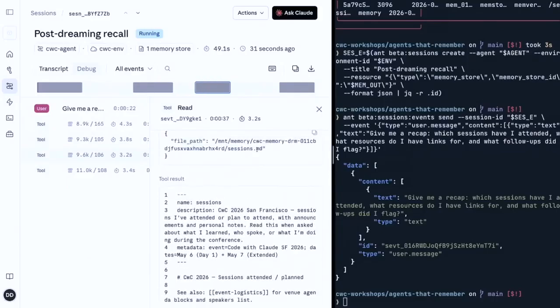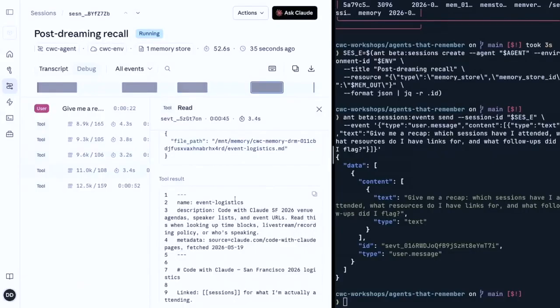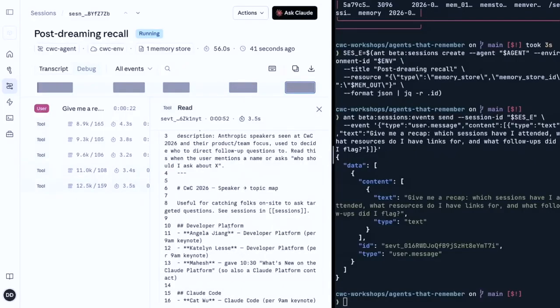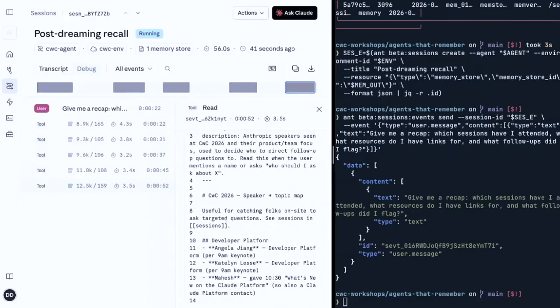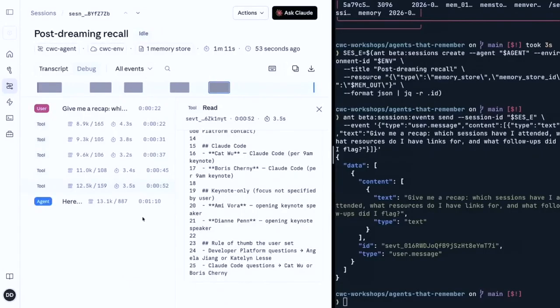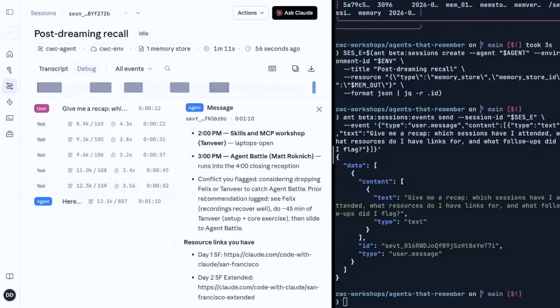Now it knows I'm going to go straight to the sessions file. It's being a little exhaustive here, just checking for event logistics. OK, great. Let's see what it came up with.